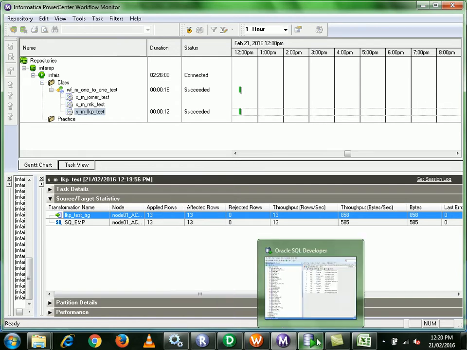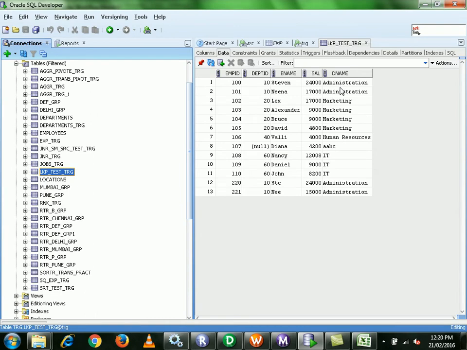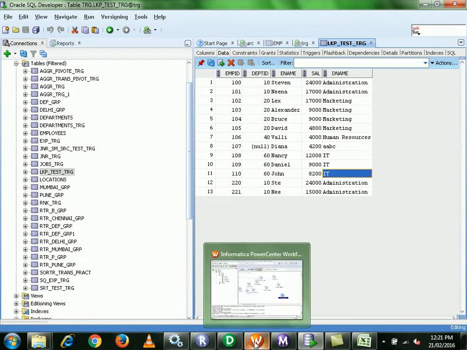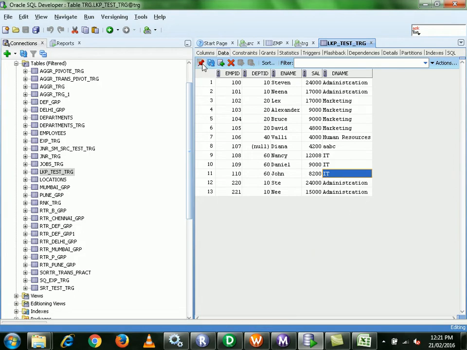So if you just go and check over here, for every department ID where the department ID matches, it will return you the name of that department. Fine. This is a simple reference you can say.